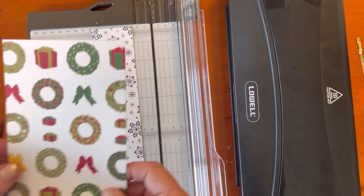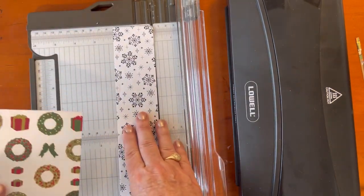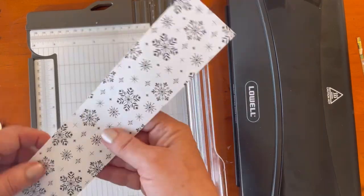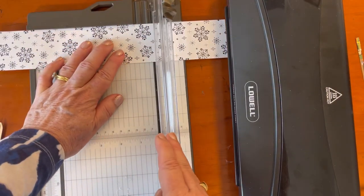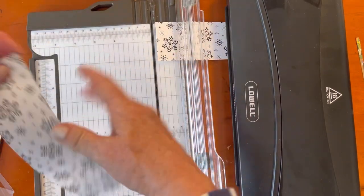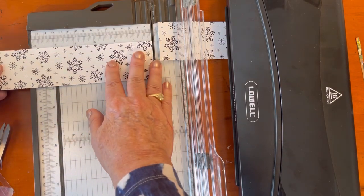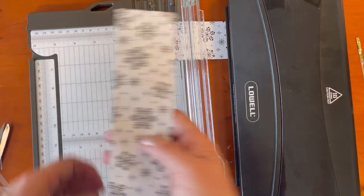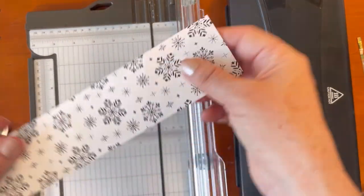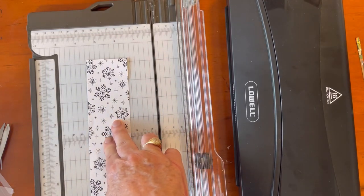I also really, really love this paper for a bookmark. It's got the pretty flowers on the back of it. And I'm going to make this one quite long. And I don't want it so long that it's going to stick out at the end of the book. But I'm going to cut this one quite a bit longer. So this one measures 7½ inches by 2⅛ inches. So that's quite a nice sizable bookmark, and this will fit in our laminating pockets.